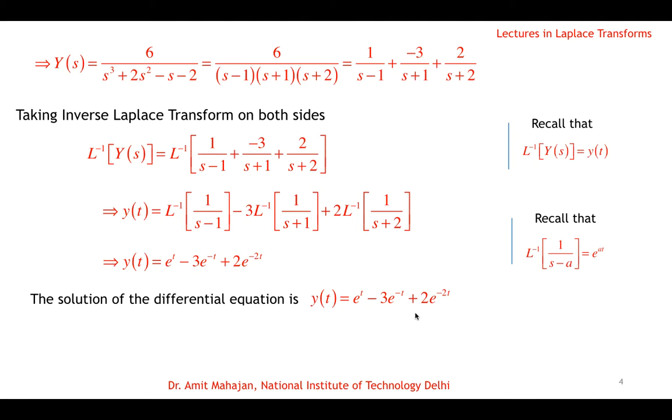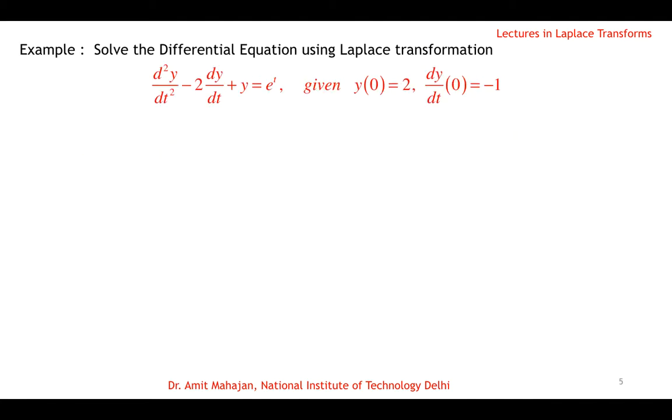So this is how you solve the differential equation. You take the Laplace on both sides, substitute the conditions, calculate the Y(s) function, and then take the inverse Laplace transform. Okay, so now I take one more example. Say, solve the differential equation using Laplace again. Now it's a second order differential equation with constant coefficients, but it is non-homogeneous. The right hand side is non-zero now, and there are two conditions because it is a second order differential equation, both conditions at t equals 0: y(0) is 2 and y'(0) is minus 1.